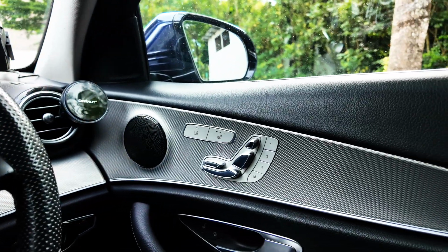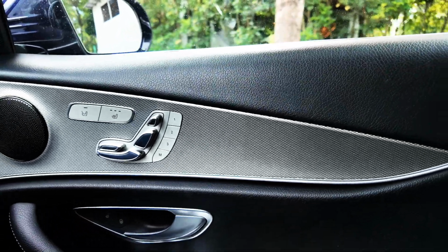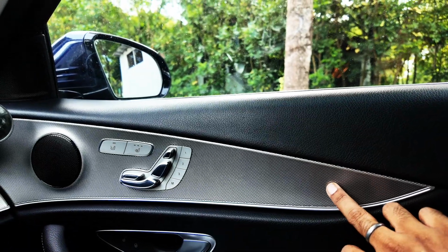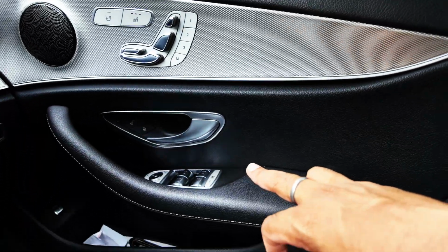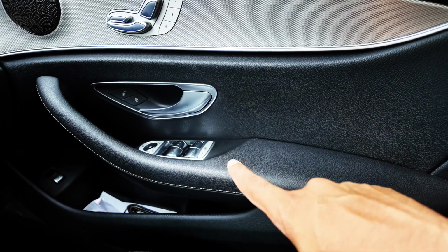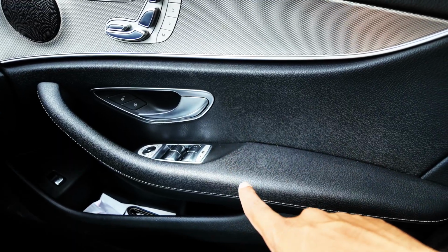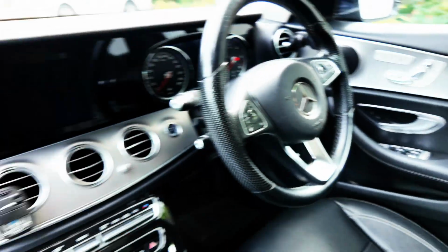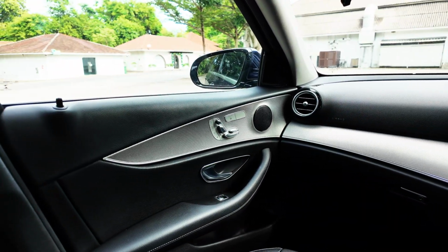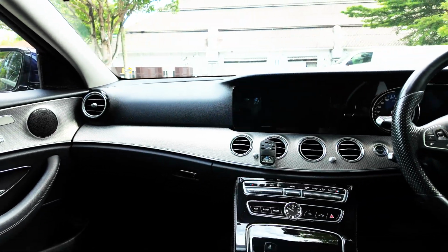Looking at the side panel, this is where it really comes to life, right? This beautiful Mercedes and this beautiful, normally I'm not a fan of aluminum things, but this billeting is really nice. Another thing that you see is when you look at the power window switches, those are much nicer. If you go to a C-Class or something, those have horrible black plastic. So this is where you see the difference with the E-Class. In general, all the switches in this car feel very, very nice, very, very premium. It's quite a nice car.